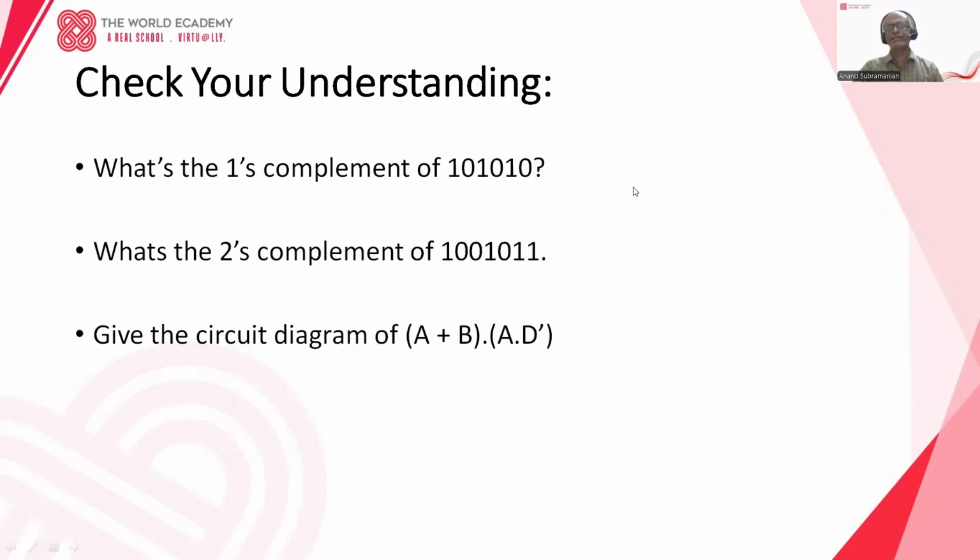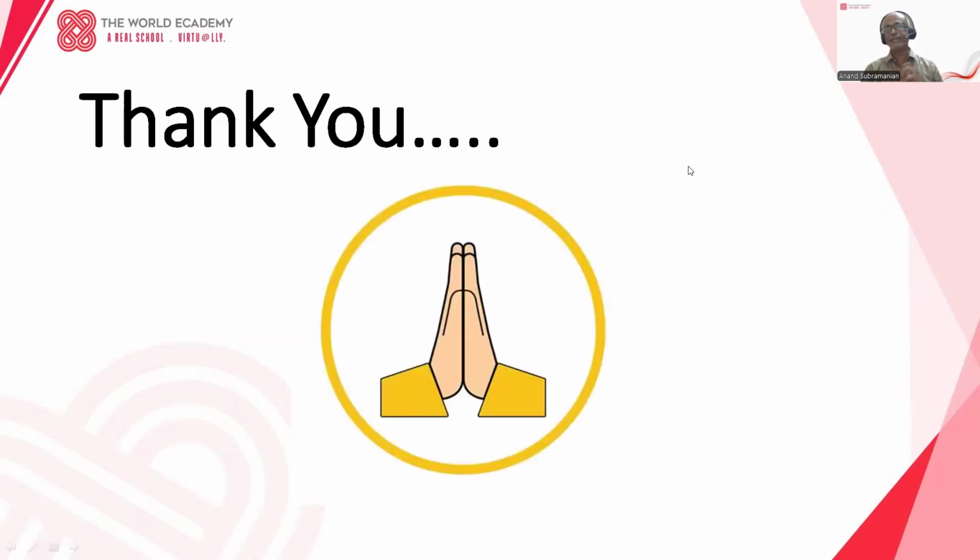All right, that's great. So now we have completed chapter 2, number systems and logic gates and their truth tables. We know that digital electronics is based on these two numbers, 0 and 1, on and off, right? So we have learnt the number systems and how to convert the 4 number systems. We have learnt ones complement and twos complement, that is the representation of negative numbers. Then we have learnt all the gates like AND, OR, NOT, NAND and NOR gates, right? So the second chapter is done.